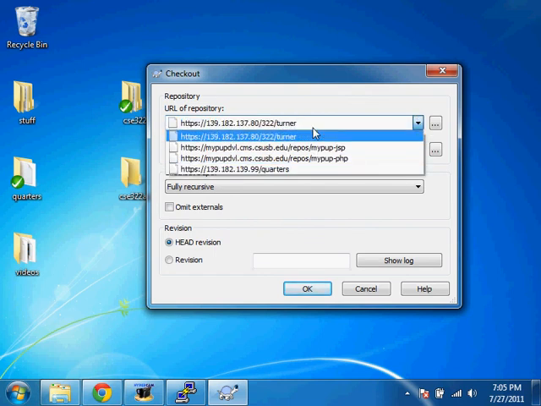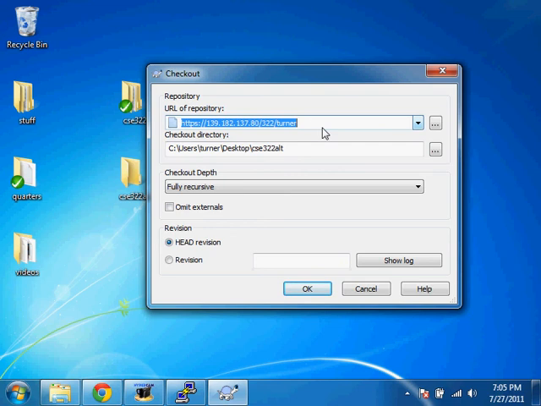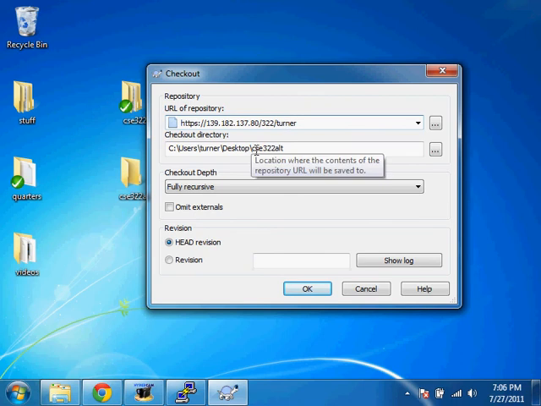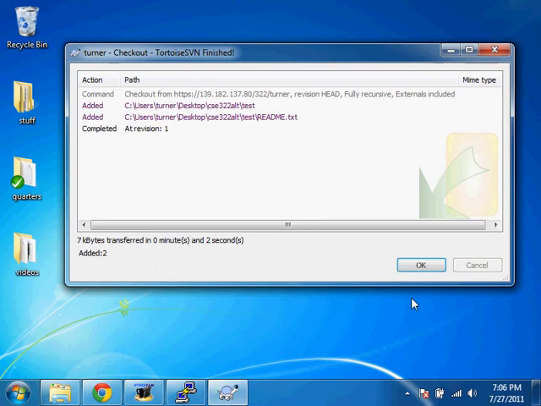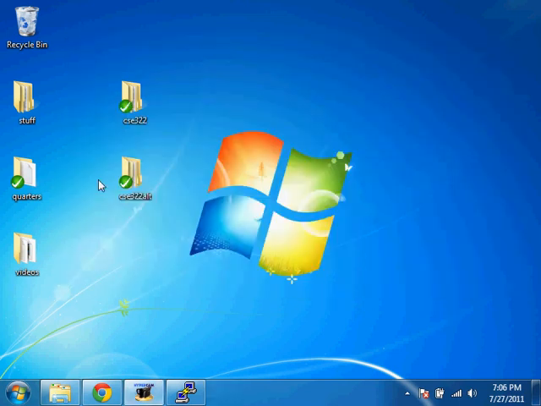These are some repositories that I've interacted with recently, but you can see it's cached the new one, and let's just leave it set like that. And you'll see now the checkout, this is the URL of the repository, which is the same, but the checkout directory now has an alt after it. And let's just go ahead and accept that. And it shows that it added this folder test, and it added this file readme.txt.